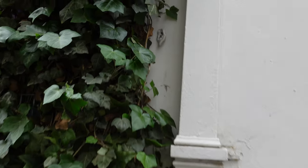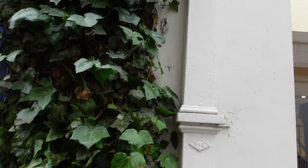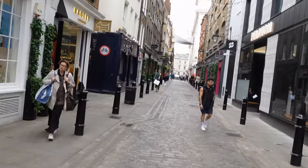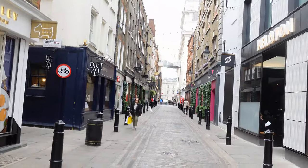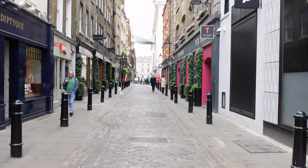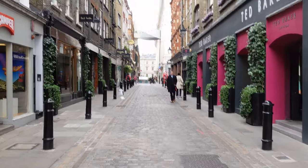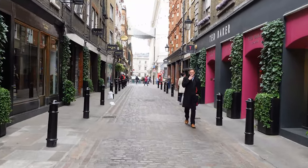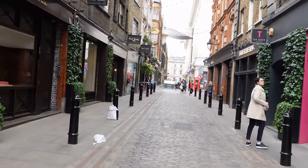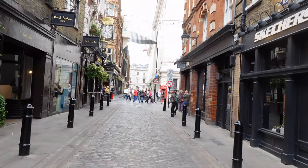Let me show you something secret here — it's an ear on the wall. This is one of two ears stuck on the walls down here in Floral Street. There's a little game you can play — I've put a link to our video in the top right-hand corner called 'Find the Two Ears and also the Seven Noses of Soho.' People have taken plaster casts of their ears and noses and put them in different places all over Soho — it's like a hide-and-seek game. The other ear is on the right-hand side by Ted Baker, but it's covered by greenery so you have to look really hard, and you might get funny looks from shop assistants asking what you're doing with their ivy.